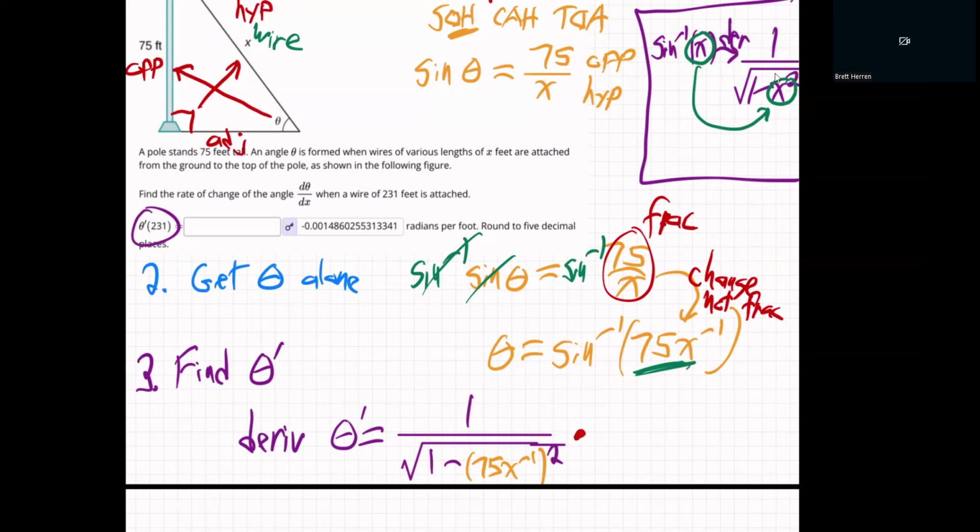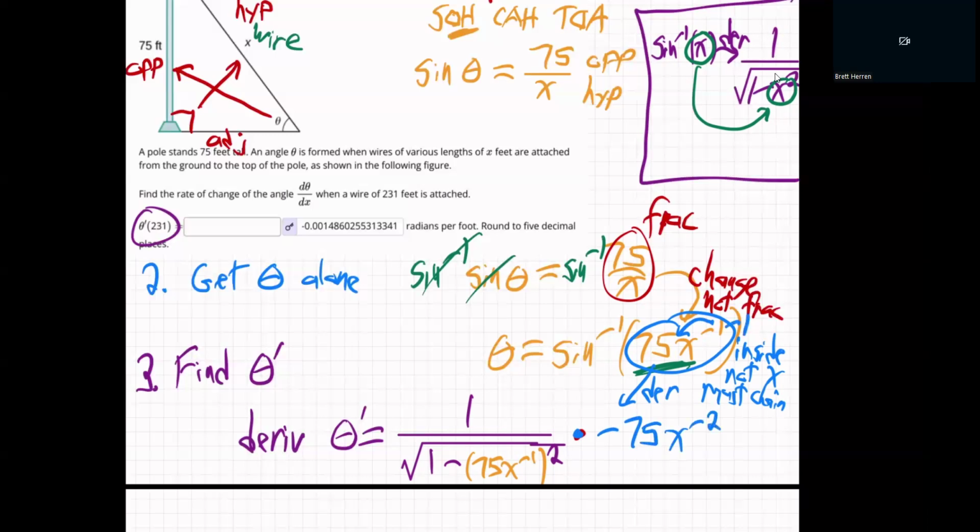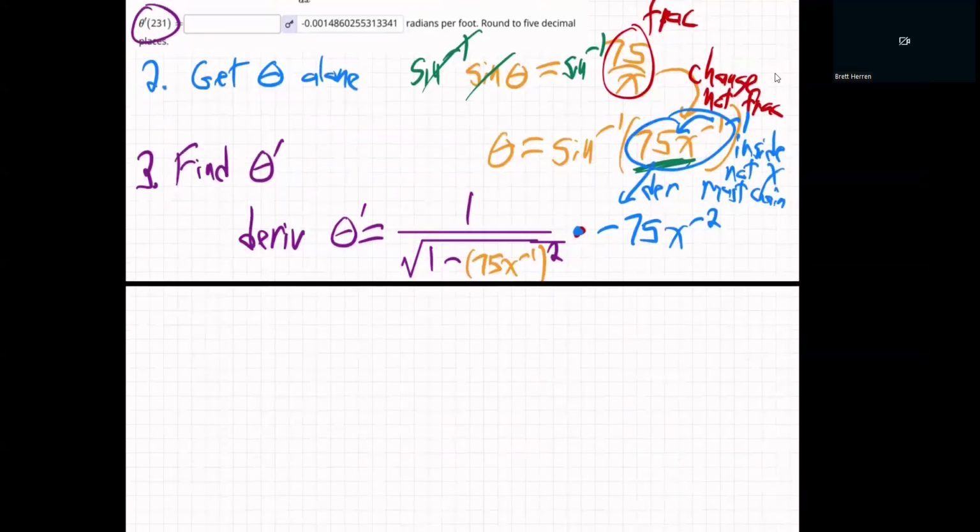If the inside, this inside right here, or let's do this one. Back that up. I don't want that fraction. I want this one. So if the inside is not a simple x, then we must do the chain rule, which means another link, which means times the derivative of that. So how do you do that? We'll bring this down, minus 75, subtract 1 from the power, x to the minus 2. Chain rule. Again, if the inside of any function is not a simple x, then when you do the derivative of the outside, you've got to multiply by the derivative of the inside. That's the chain rule. All right, let's clean this up a little bit.